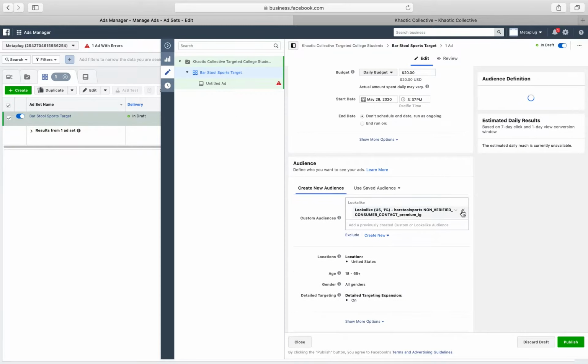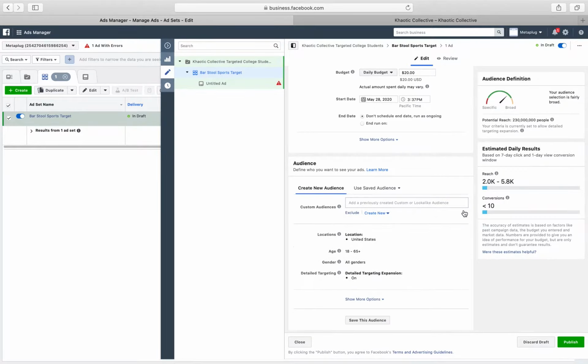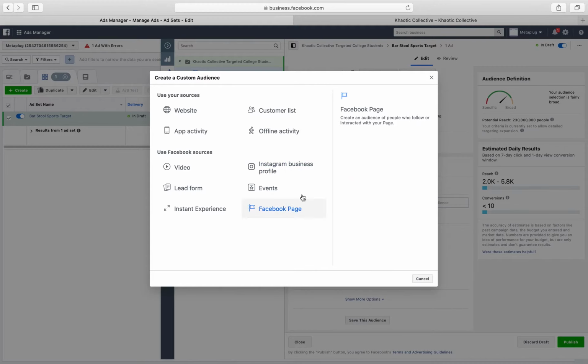All right, so I'm just gonna delete this. This was a previous example I made. So how do I actually upload the datasheet into Facebook? You do this under custom audiences. I like to do this under my ad sets. So I'm in my ad set right here, and I just click create new audience. So I'm going to click create new custom audience.